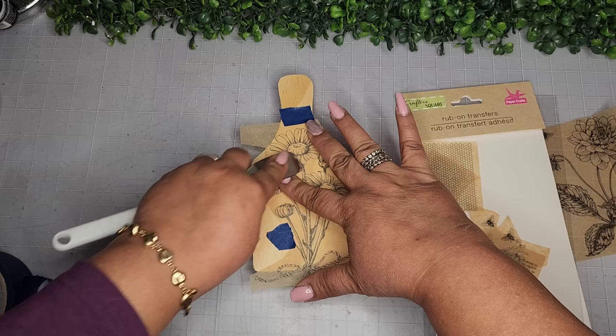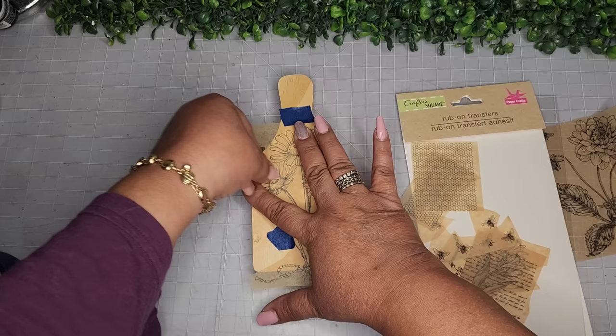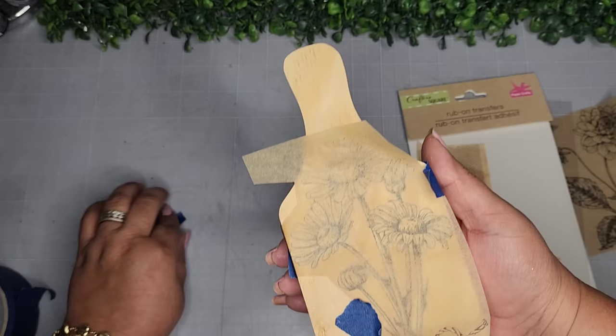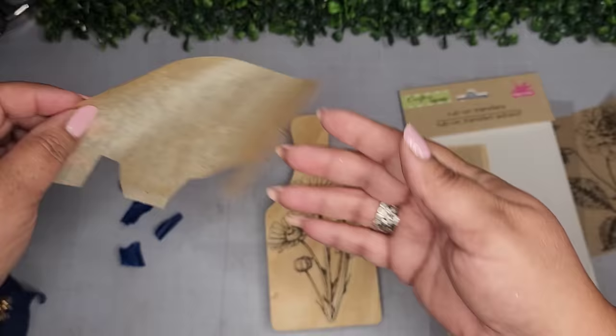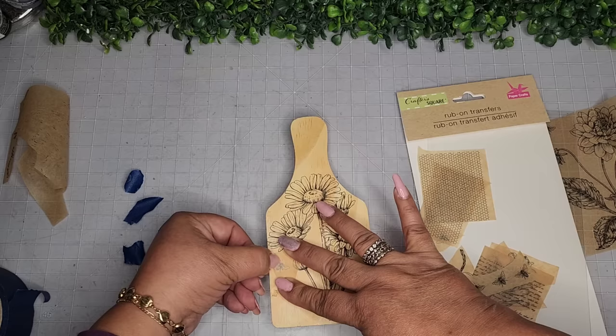Okay, so here I am trying to use my Cricut spatula, but no, I go back to my fingernail. It's tried and true. Now here it is, all done. Look at this. Look how cute. Oh, look at that. Oh my goodness, that's so cute. And so there's this little pack that brings plenty of little bees. So you know how to use all those. So I use a few for the front. And just use my fingernail again.